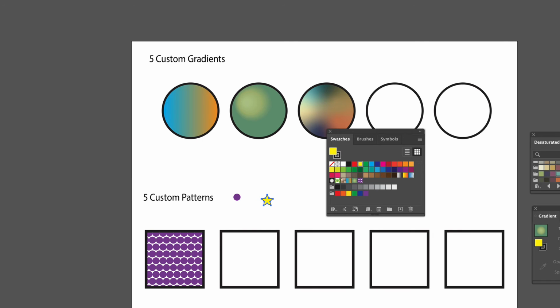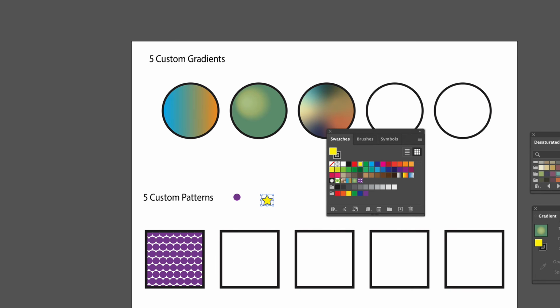Those are things where you decide what you want. Okay, so I wouldn't make whatever object you're going to use for your pattern real big, because patterns repeat is what happens. It's some kind of graphic thing that repeats over and over. So if you make it really big, it's not going to repeat very much when you put it inside a shape. So I'm going to take this star.